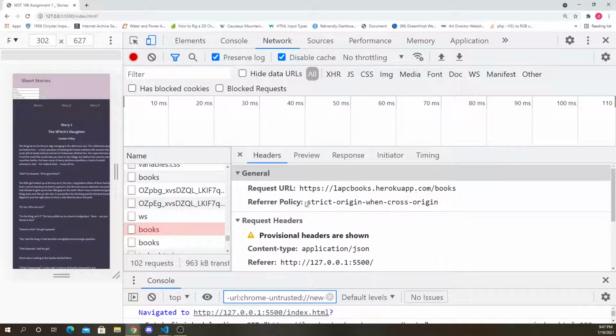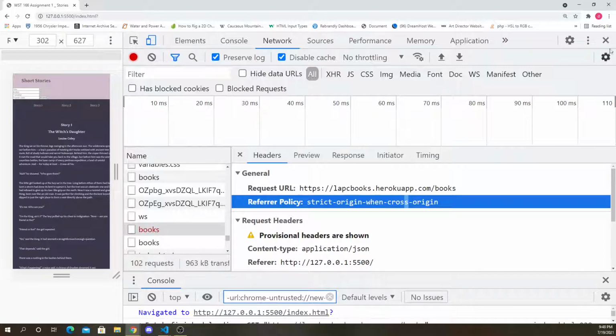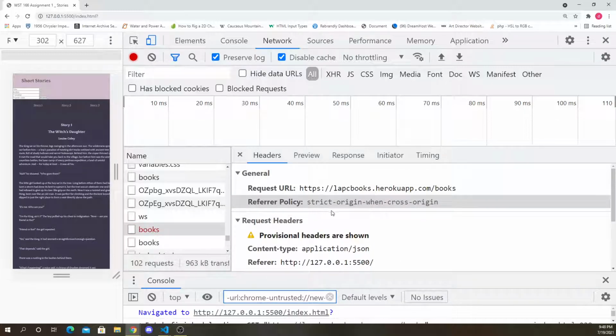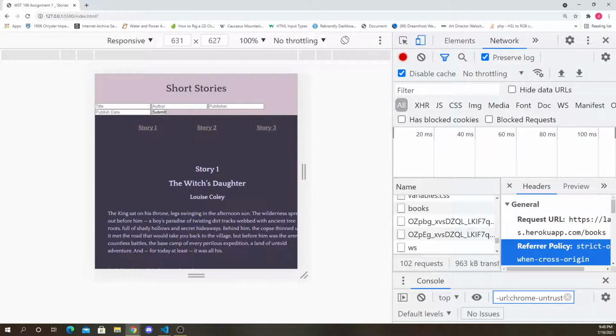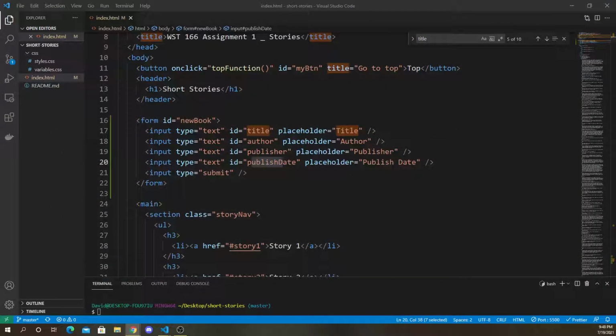Oh, I think I needed to include some other headers. Yeah, I didn't include another header. That's required, I think. I need to just reference another post request real quick so I can make sure I get all the required headers.